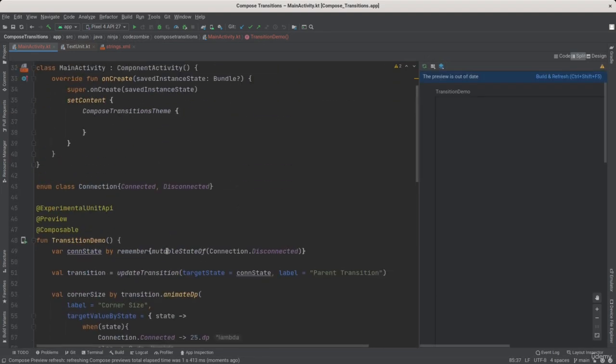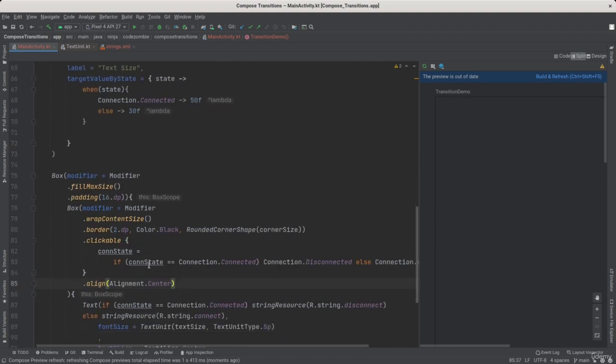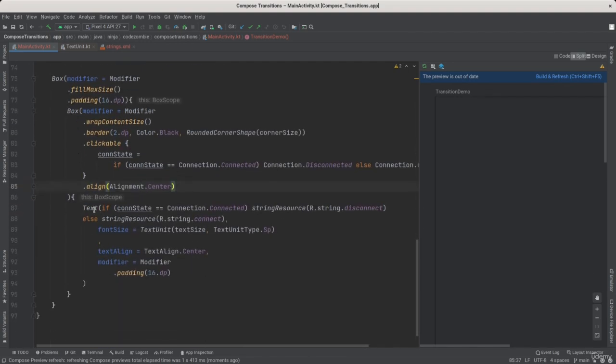And now, as you can see, we have used both our transitions of corner size and text size in our UI components, which are basically two nested boxes, and the nested box has used those transitions, one for its corner size, which determines its roundness, and the other for the size of the text that it contains.